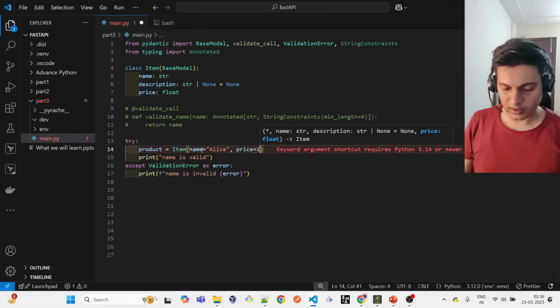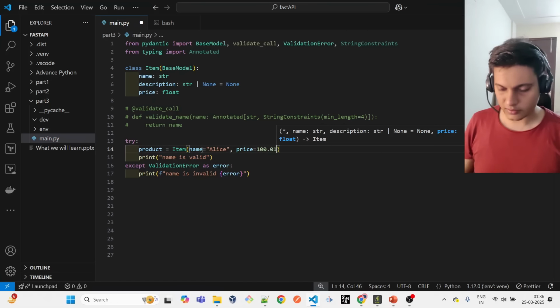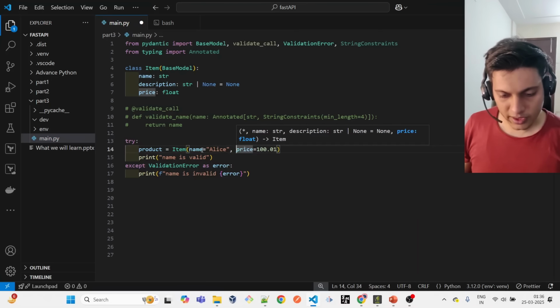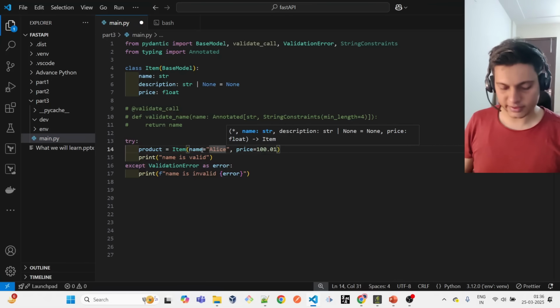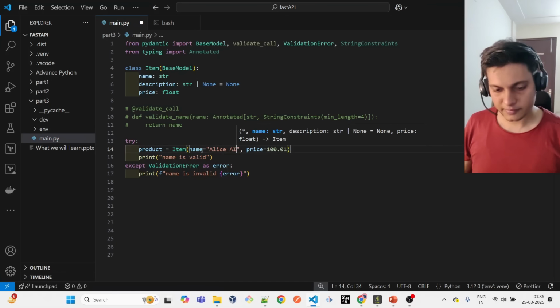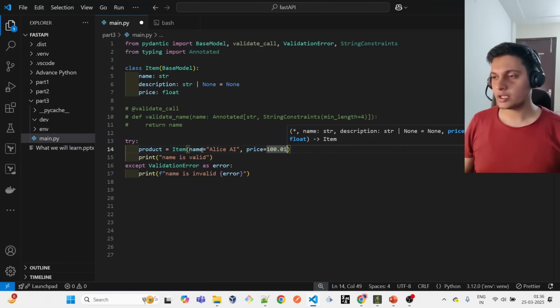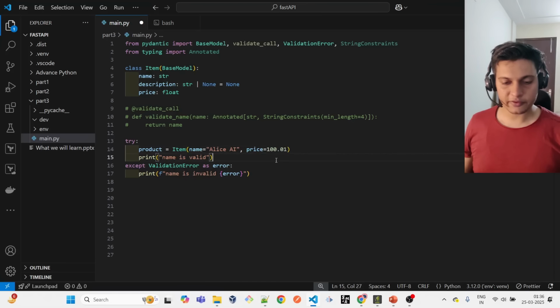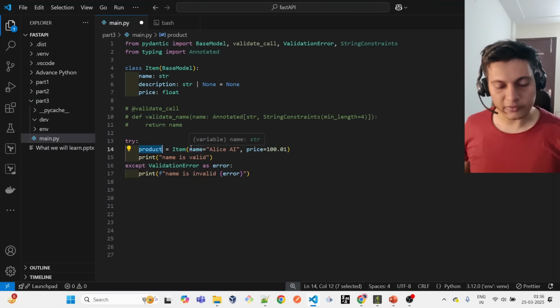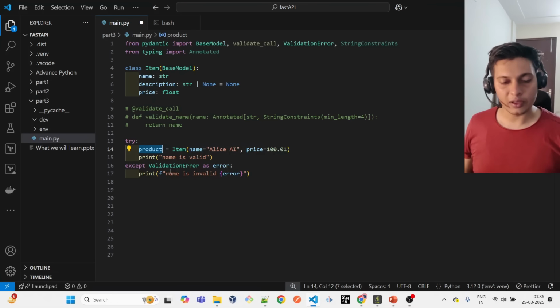And we have this price. The price is 100.01. Alice is not a good name for a product. Let's say it's Alice AI, and it has a price of 100.01. If it worked fine, then it will not throw any error. It will not go into the validation, and it will print name is valid.